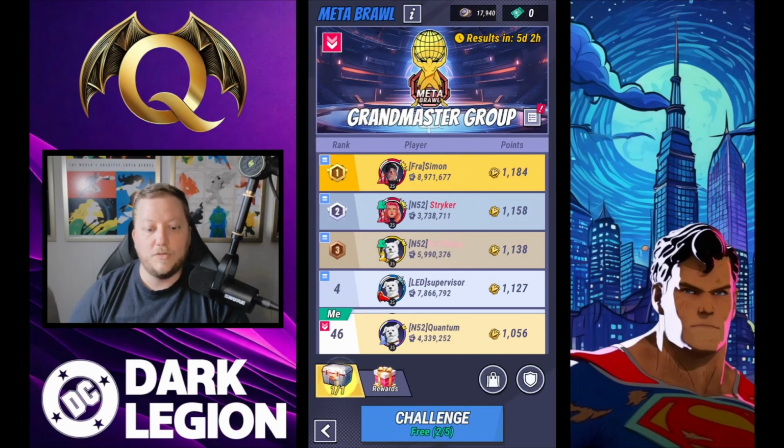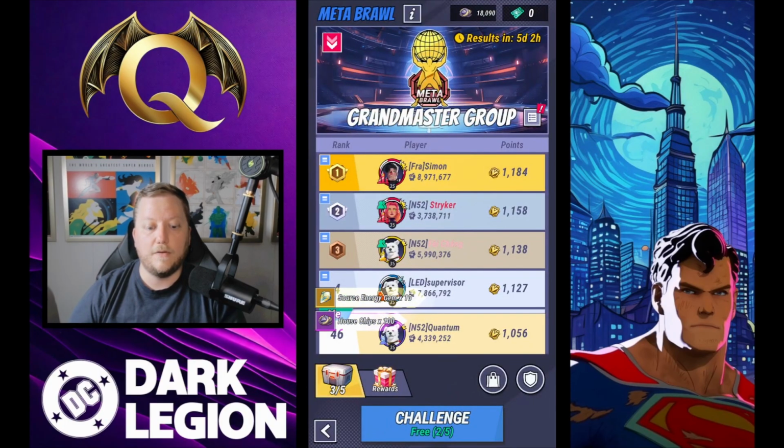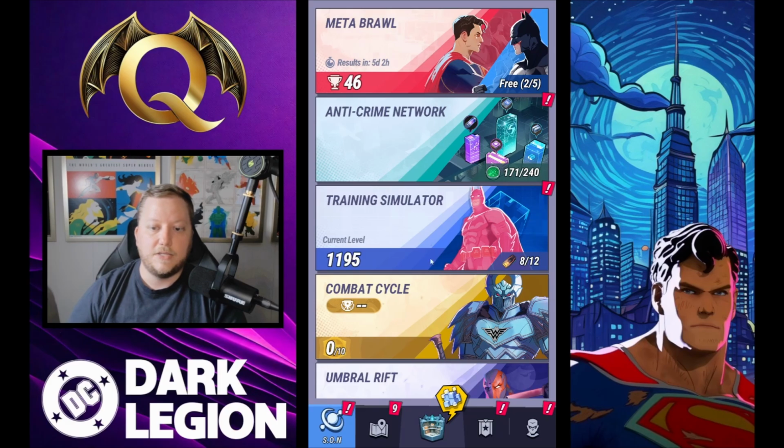So when you do those, you can claim rewards over here in the bottom left. You always want to be doing that. It's very important to do all of your MetaBrawl. I'll knock these other 2 out off screen, but it's definitely important to do all 5 of those MetaBrawl hits, because you're going to be able to get 25 additional gems for doing that, and you'll get some MetaBrawl tokens as well. So very important to make sure that you're doing that each day.